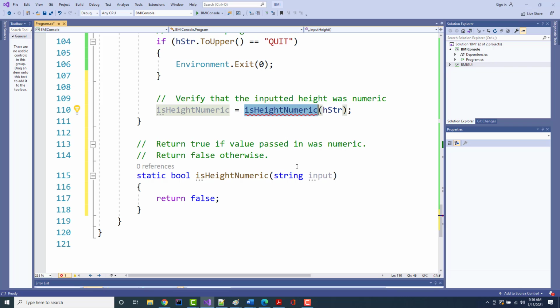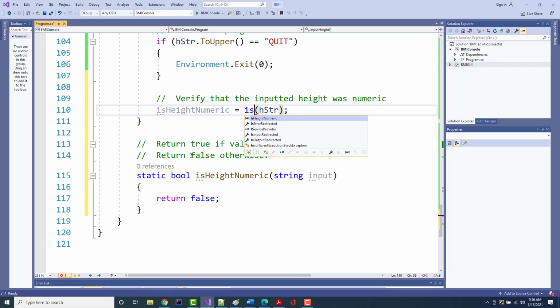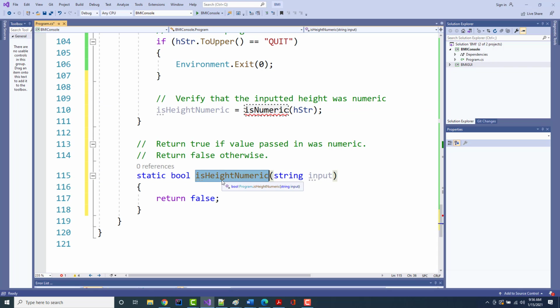Right. Thank you. I don't know, what did I call it here? Because it worked here. Yeah, it was is numeric. That's what it should have been. It's just is numeric here. Thank you. And which means that has to be is numeric. And now notice, no errors. Thank you, Gabriel. All right.